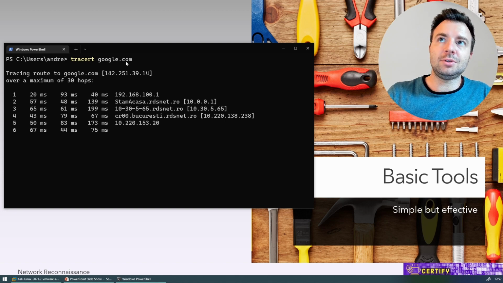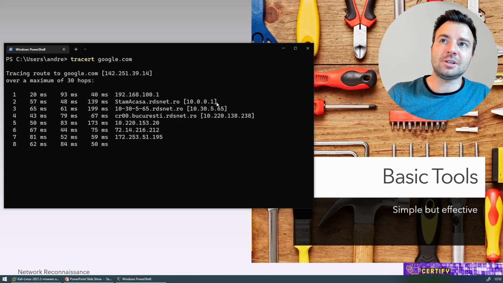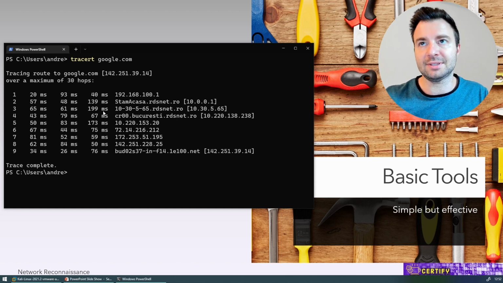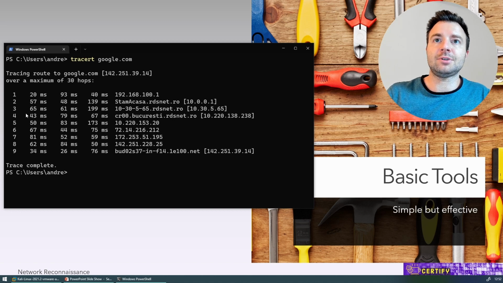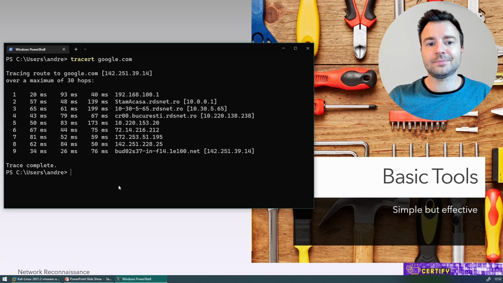And if we were to address a destination on the internet, such as google.com, we can see that on every network hop in here, the utility is actually trying to resolve that IP address that it's hitting into a valid DNS name, providing us with more information as to where that node is actually located. And you can see that after 9 nodes or so, we have actually reached the end destination for google.com. We can also see the delays, how much it took for each node to reply.